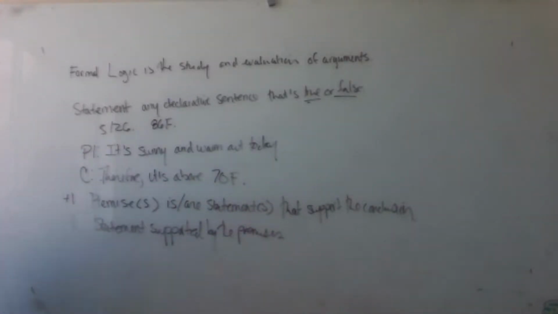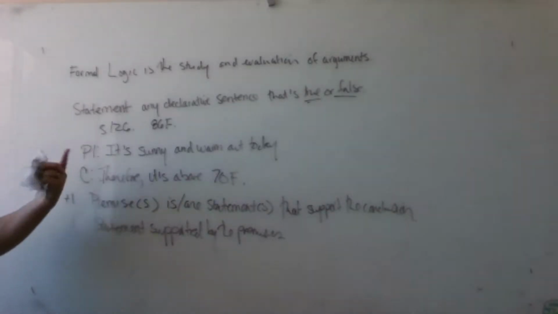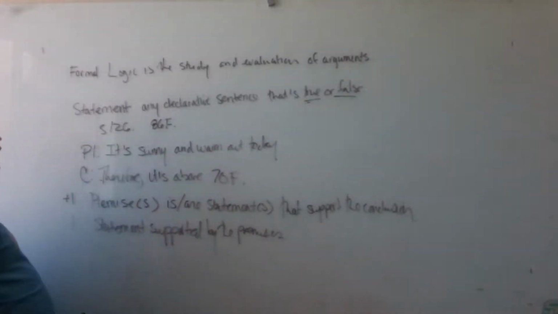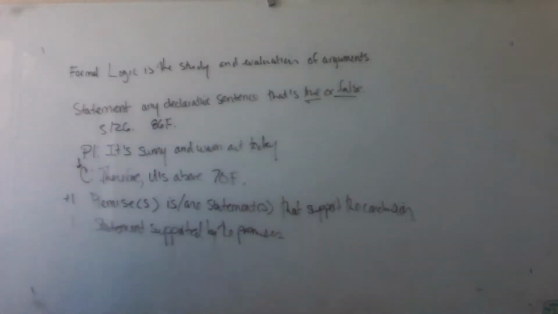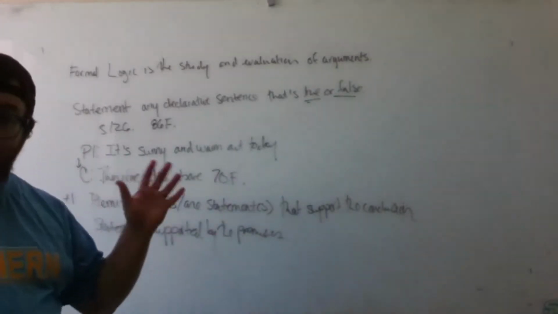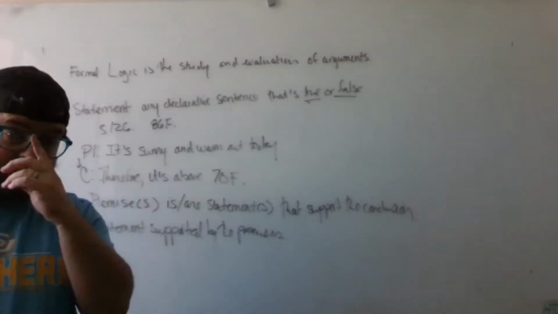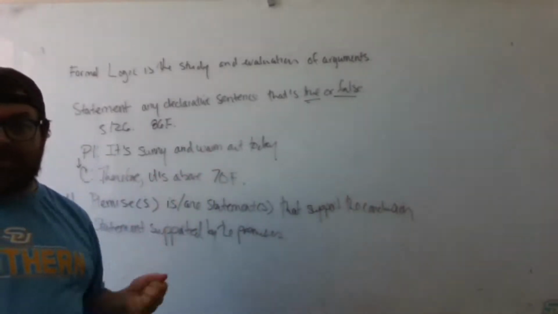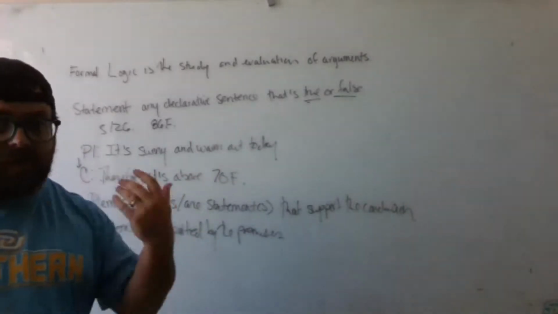Now, it's sunny and warm out today. Therefore, it's above 70 degrees Fahrenheit. This is a little better of an argument, right? It's sunny and warm out today. Maybe we might need a, right? And that says it's at least above 70 degrees Fahrenheit, right? And so in the South, when you use the word sunny and warm, well, it's going to be about like in the 80s or so, right? Now, if you're from the North, you say it's sunny and warm. Could be different, but I'm just meaning these terms in sort of the local context that we find ourselves in, Baton Rouge. Now, this is at least trivially true, and the conclusion trivially follows.